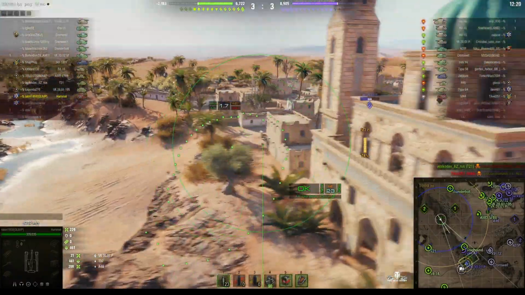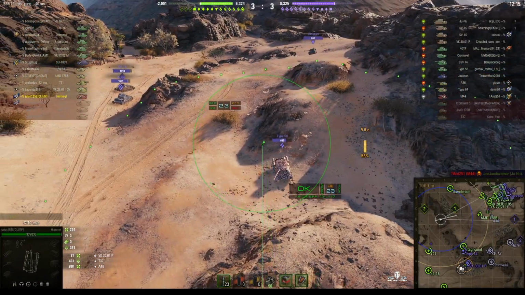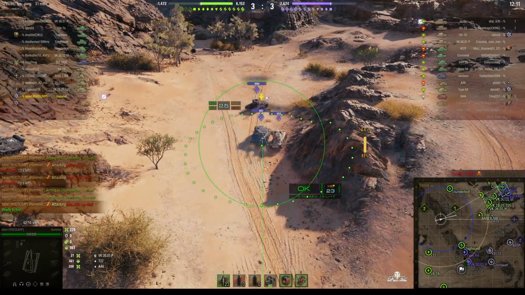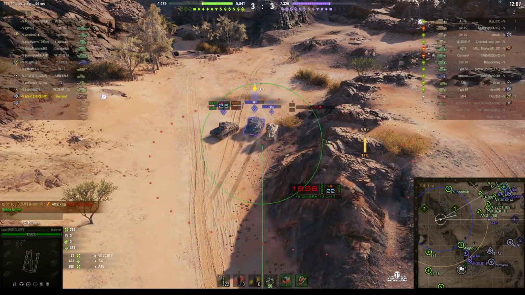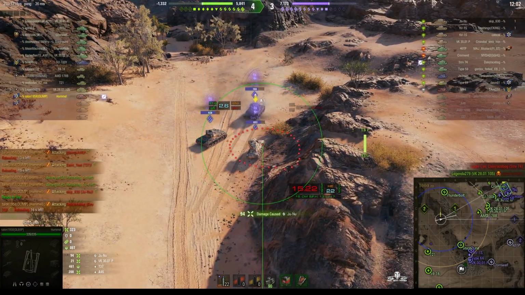Okay, so Type 64 there. He could have gone for that, but he instead changed his mind. Okay, we've got a whole bunch of enemy tanks right up here. And this is a good spot to dial in on. When they get close together like this, it makes it easier for you to get hits. And that was a good one, right into the side of the Junu.